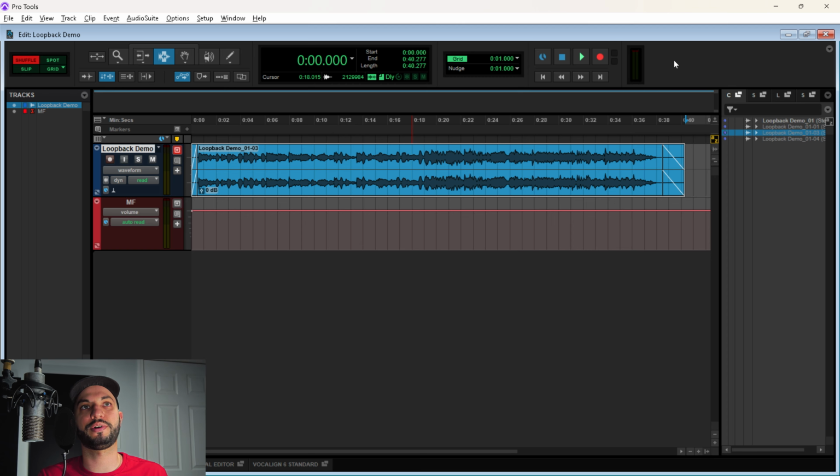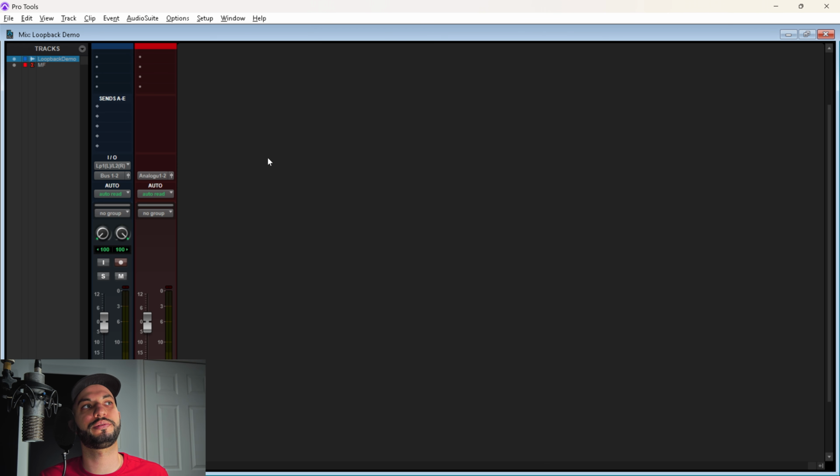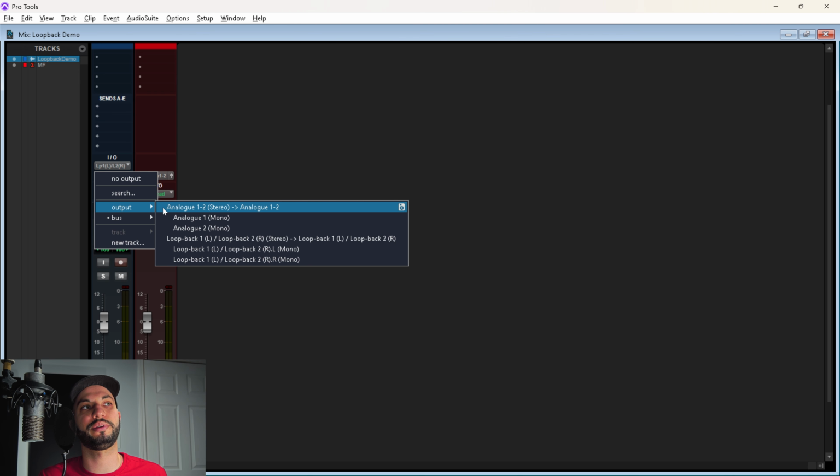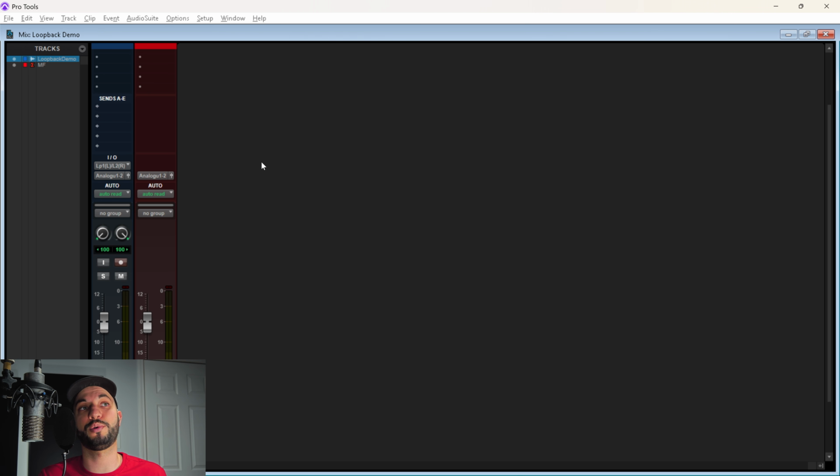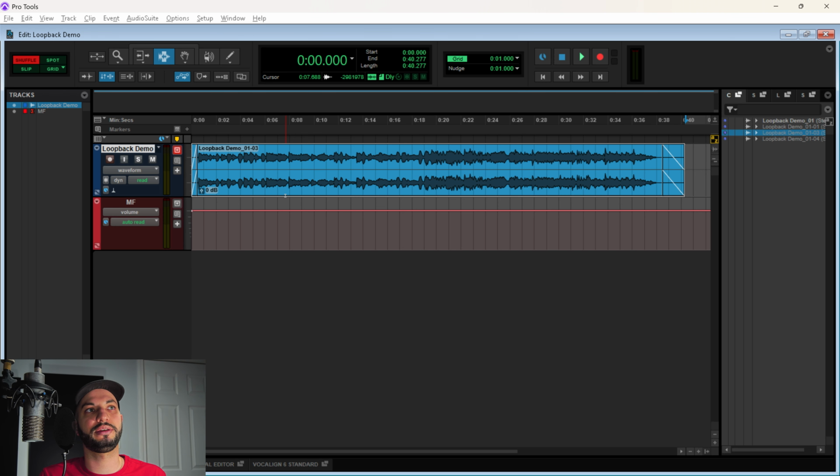All right. So if I hold Control and press equals, then I want to set my output back to the main output now that I want to listen to the results of my recording. Now I don't have to worry about a feedback loop because I don't have my input open, only my output, and I'm listening back to the recording. So with that said, now I can play it back and see how that sounded.